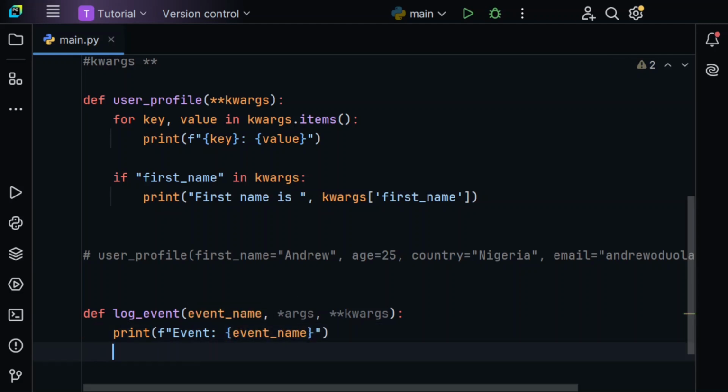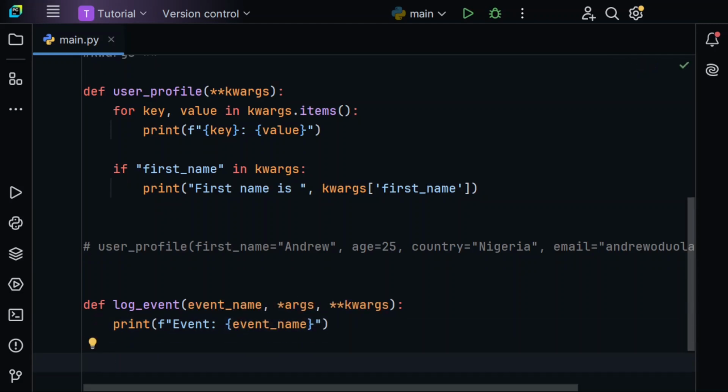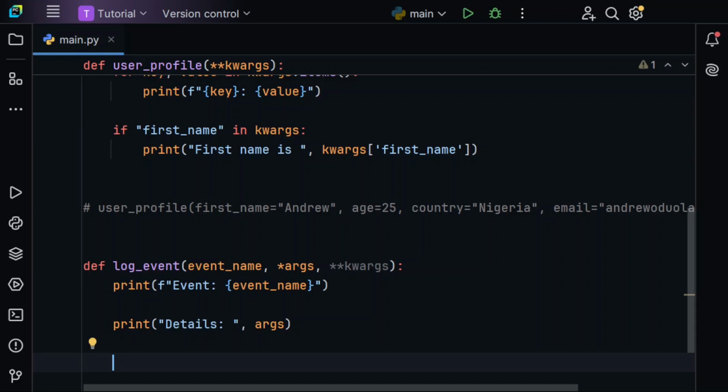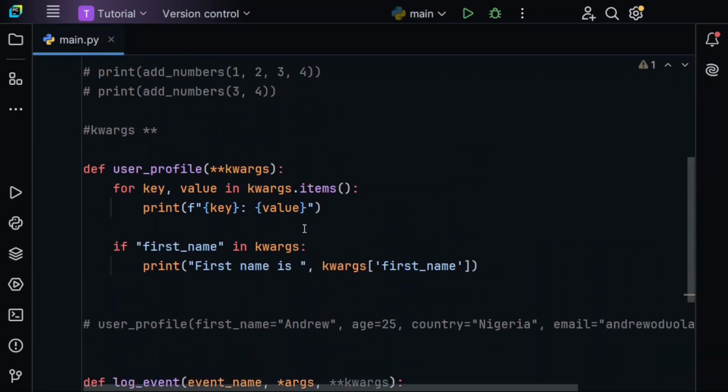Now when I print out the event name, I want to print out the details of this event, and I'll just print those out as they are. Then I just get these two and print this out again.